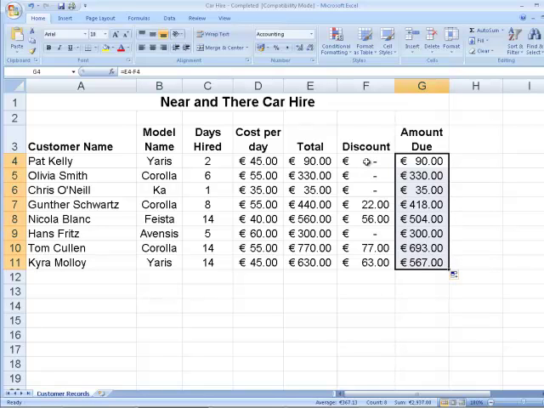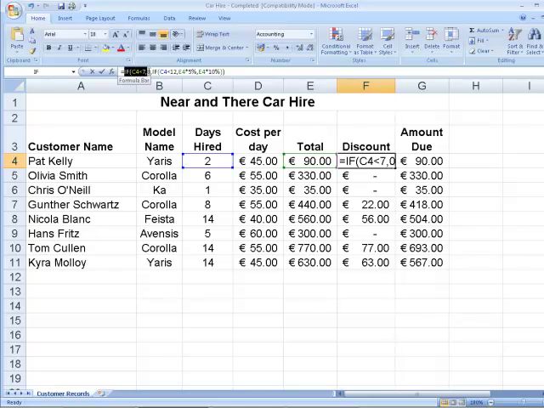So your nested simple if function is shown to you there. When you click in the cell, you'll see it's an if statement. There's your first if statement. Within an if statement, there's your second if statement. And as I said, the number of if statements is always going to be one less than the number of options. So we had 3 options here. We had a 0 discount, a 5% discount, and a 10% discount. So we have 2 if statements.